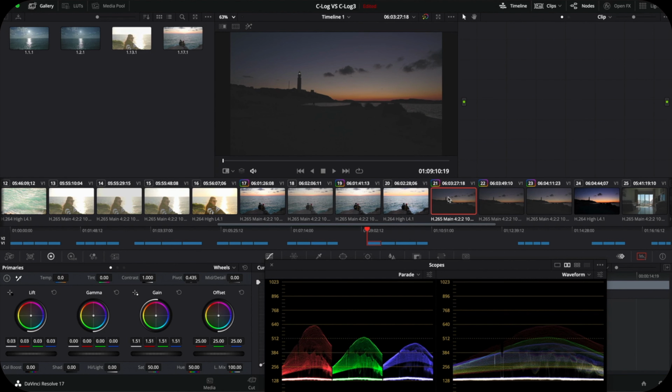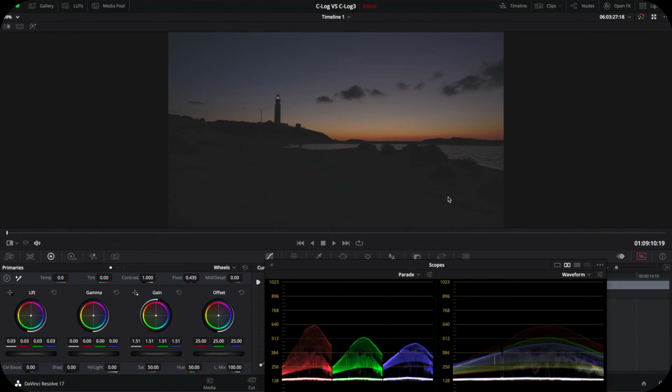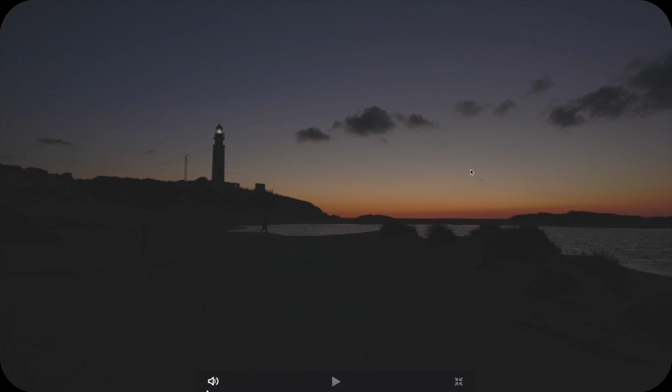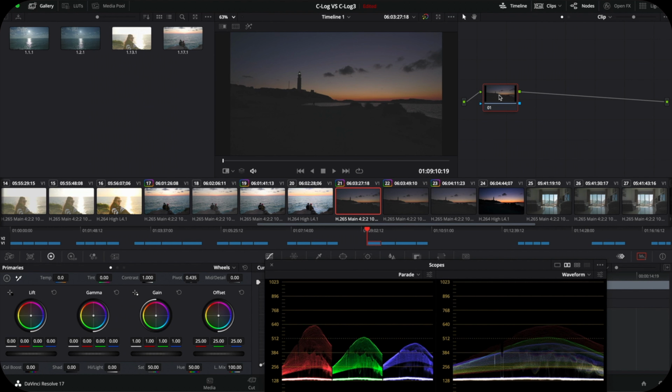So this first shot again is C-Log 1, and as you can see, if I go even full screen, it's very underexposed. This is again not color graded, and we barely have detail in all this bottom part. I did that on purpose, I did underexpose it, so we would be able to see how our C-Log handles the shadows. I'm gonna do a little grade so we can see how the shadows react.